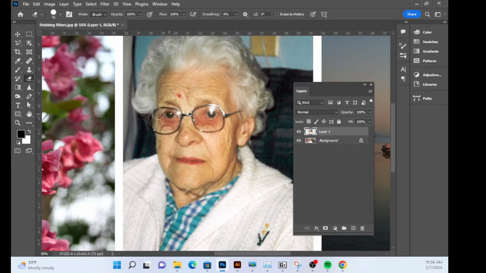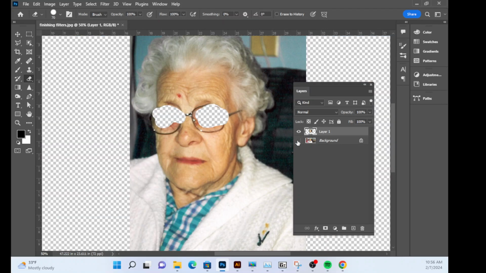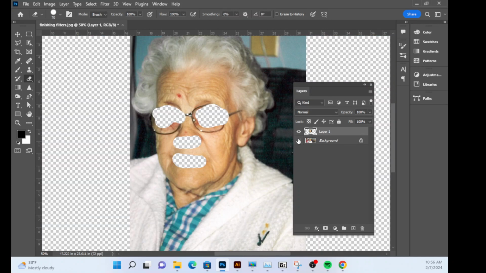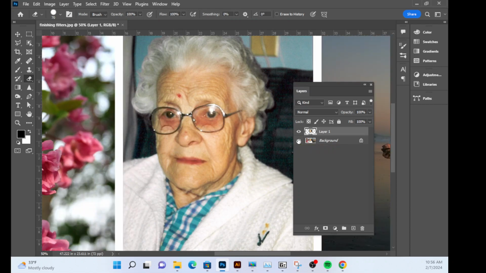You do need to make sure you're on that layer 1. You might want to double check, because what we're doing is we're literally erasing through the eyes, and then I would also do it on the tip of the nose and maybe the mouth. So that what we're actually doing is this. It looks a little weird, but because it's stacked, you can't tell. So the rest of the face is kind of softened and blurred, and our features, the eyes, nose, and mouth, are nice and crisp. All right?